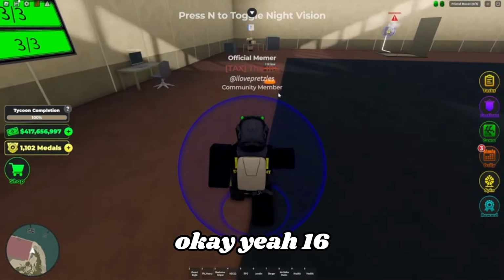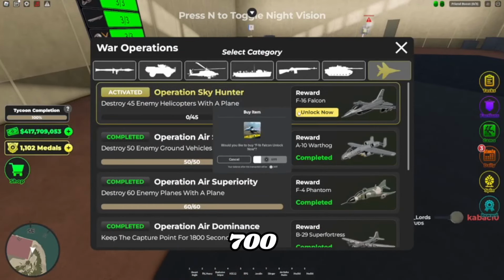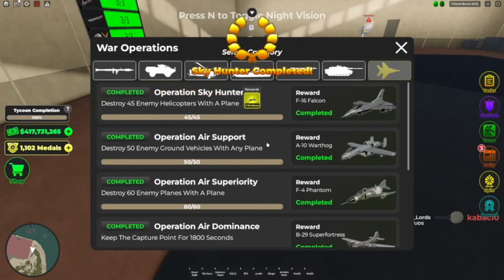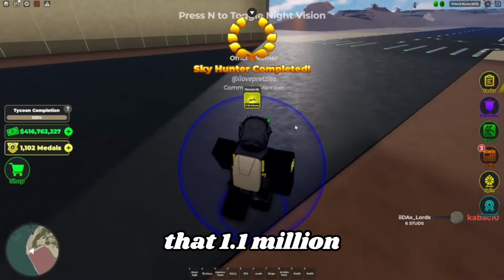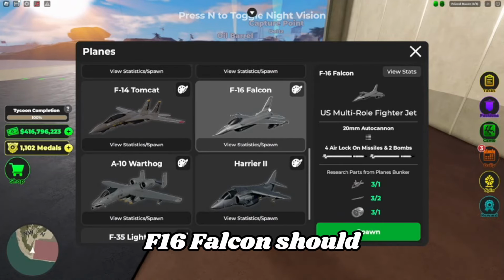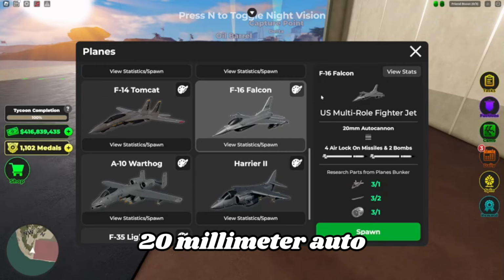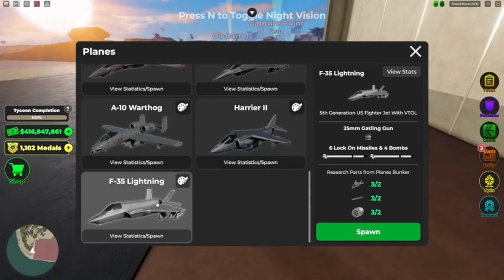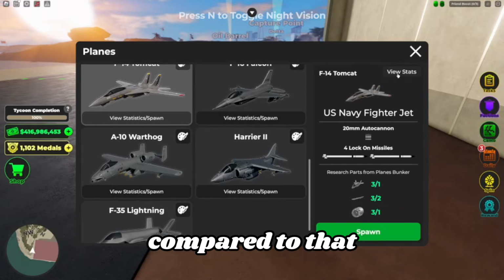Okay. Yeah, F-16. Let's see how much it costs, because you already know. 700? It's like 100 cheaper than some other ones. Oh, that's cool. I actually like that. 1.1 million. Okay. Let's check it out. F-16 Fighting Falcon, whatever. 20 millimeter auto cannon, 4 lock-on missiles, and 2 bombs. The stats are really good.